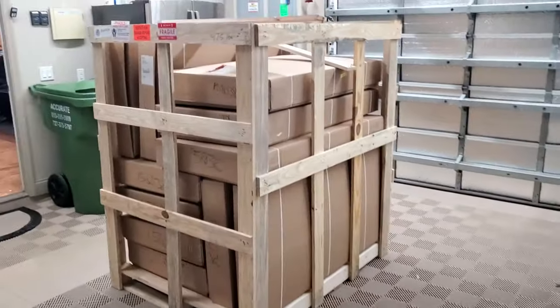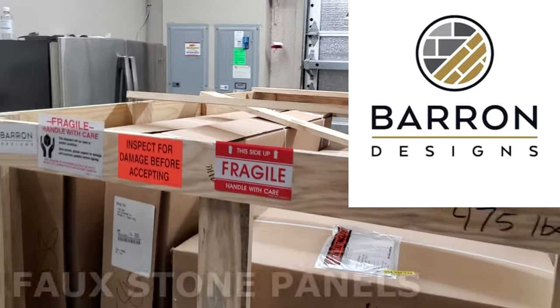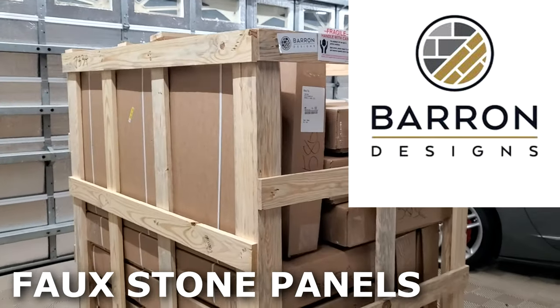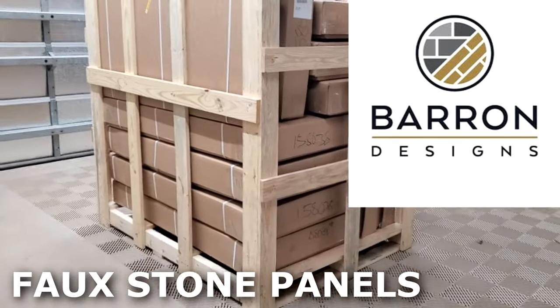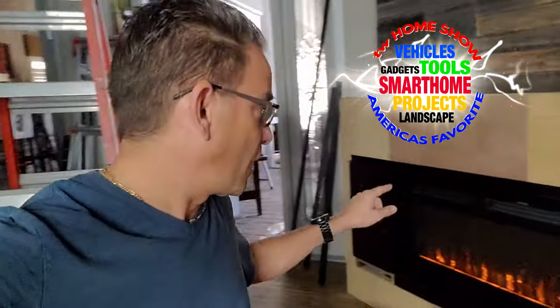Here back with you on part 4 of my entertainment walls project, and we did get the stone in today. Actually, we got it in a couple days ago. Today is Friday. We got it in before Thanksgiving, a whole pallet. I helped them unload it late in the evening, one evening last week. I think it was Tuesday or Wednesday before Thanksgiving. So I've got the stone to go on.